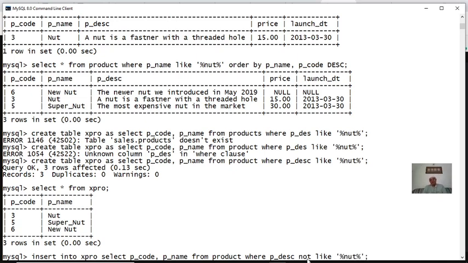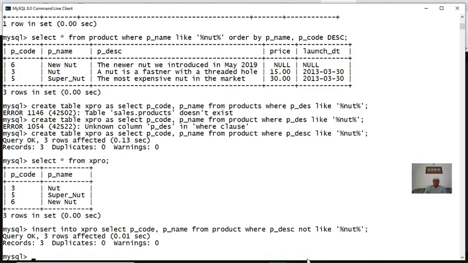What we had done earlier, we had inserted all the records which were having nut in their product description field. Here we have reversed the criteria. Now we are going to insert those records where p description does not contain nut. It means we will be getting all the records of table product in the table xpro. It says 3 records, duplicate 0, warning 0.